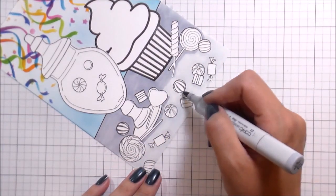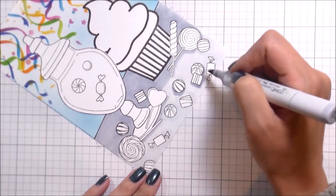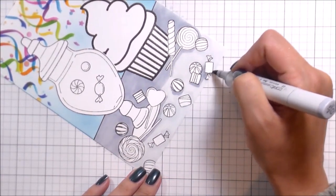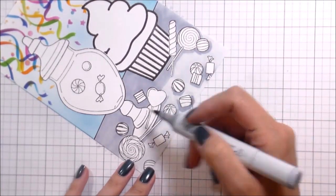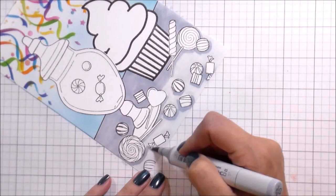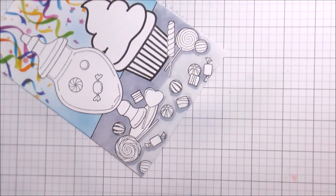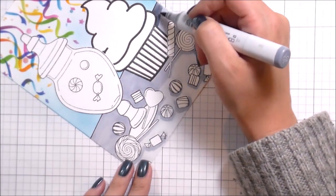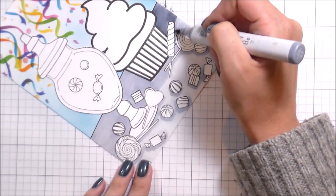I still have Hero Arts stamp sets from back when I first started stamping, which would have been around 2010. So I do have some older ones. I also have a lot of newer ones that I'm purging. And this is wholly Eric's responsibility. He's the one who is completely responsible for it.